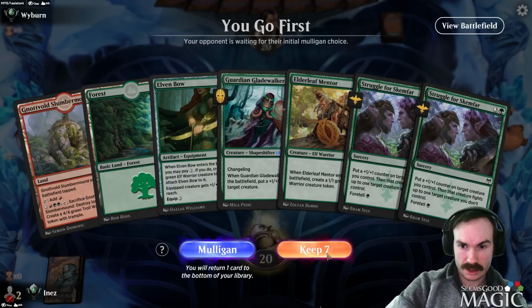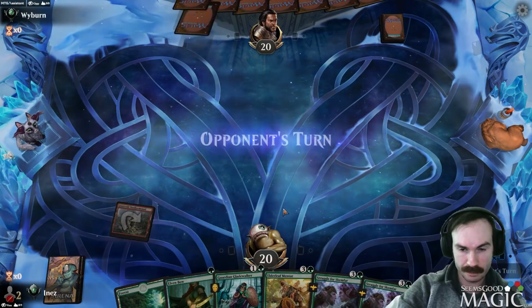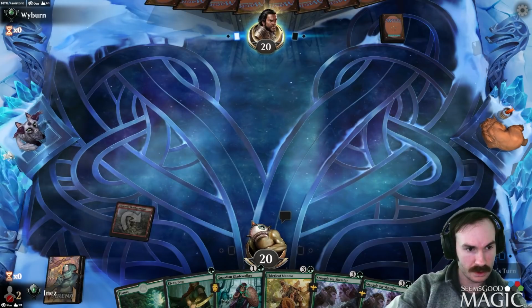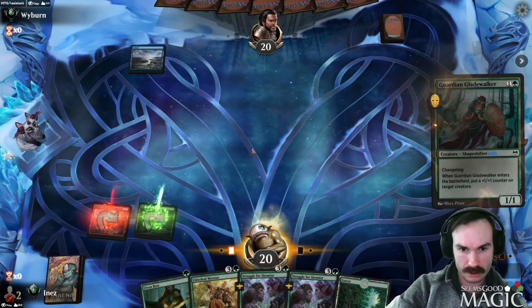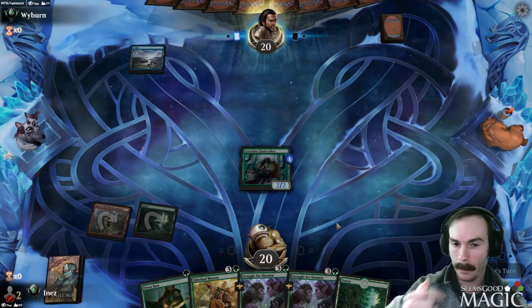All right, we can keep this hand. It's fine. Turn 2, probably Gladewalker. Turn 3, maybe Bow, maybe Foretell Struggle if we're struggling to draw lands. But we did hit our land. So, go Gladewalker, probably into Elven Bow.